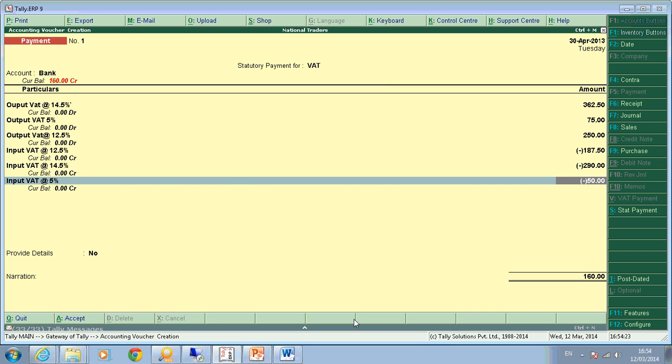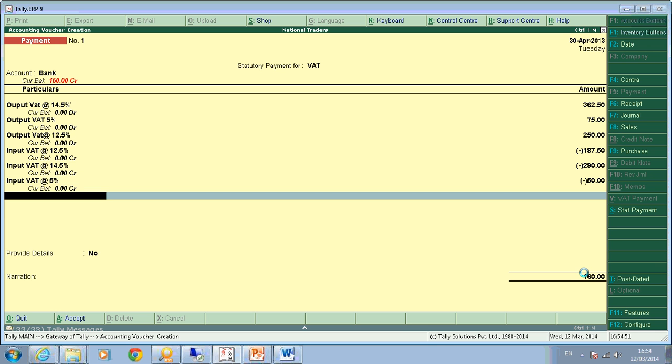Okay, and you can see here, the output VAT is in positive and the input VAT is in negative because we have adjusted the input VAT amount towards the VAT payable. When we calculated manually also, the value was rupees 160 VAT payable, and here also it is showing you the invoice total of rupees 160. How simple it is, no? You just record the transaction and Tally automatically extracts the value and gives you the invoice.